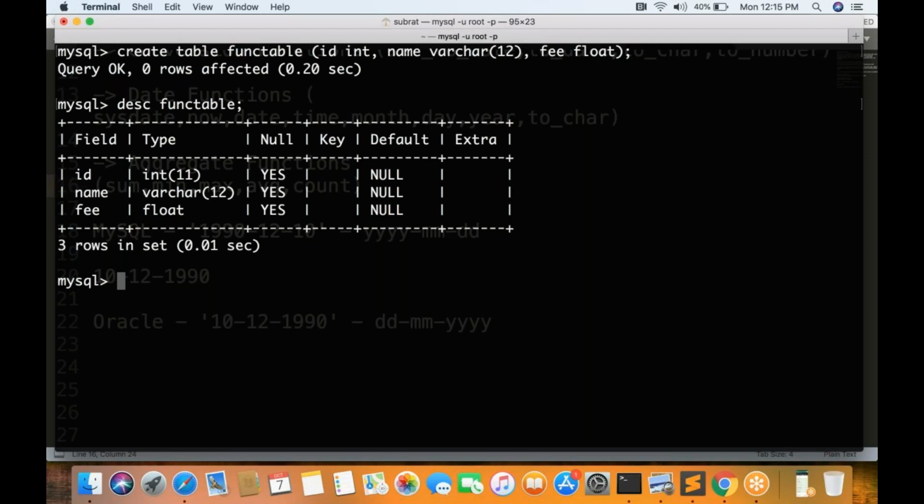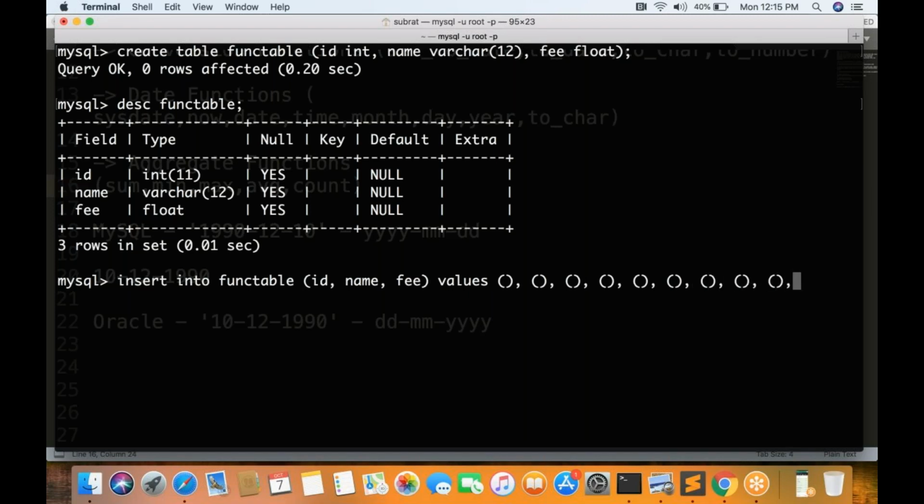Insert into func_table, id, name, fee, and values: first value, second, third, fourth, fifth, sixth, seventh, eighth, ninth, 10 records I will insert and we'll see. It's not necessary that the id will always be unique, but let's see here.